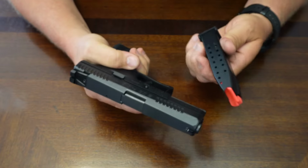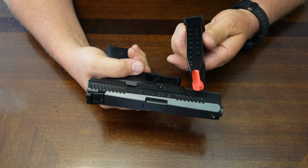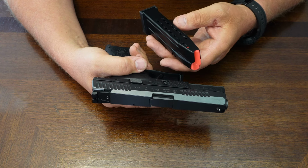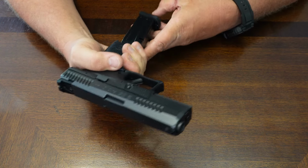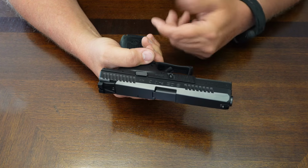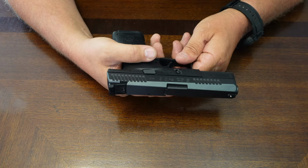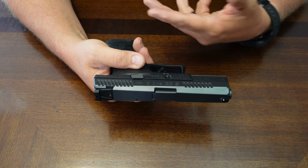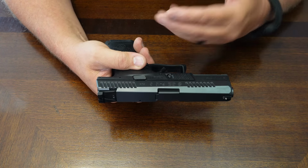But so that's these don't have the plus 2-4 floor plates like the Optic Ready version did, but it does hold 15 rounds. So what would that math be? 45 rounds, maybe a box. I think I put a 50 round box through the gun. It was flawless, no problems, as expected.